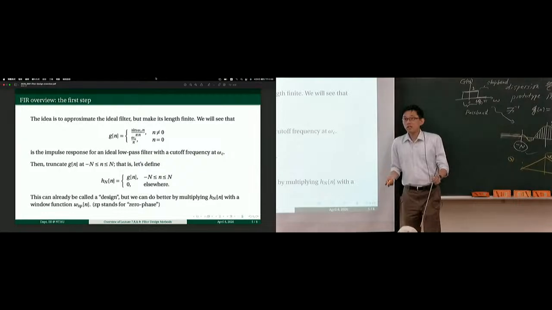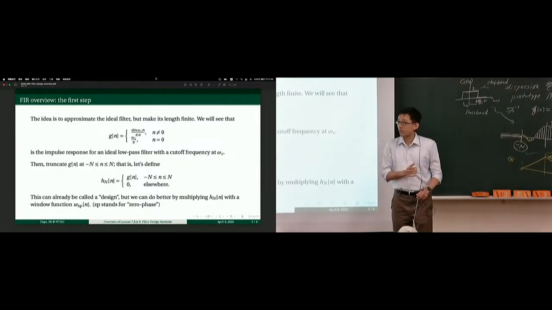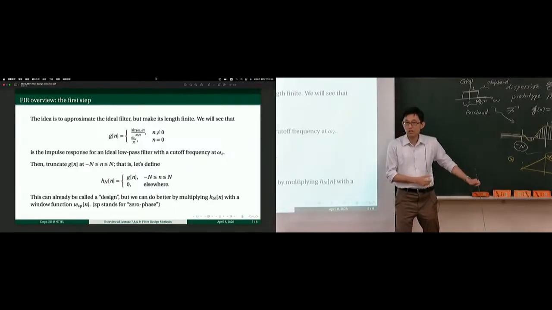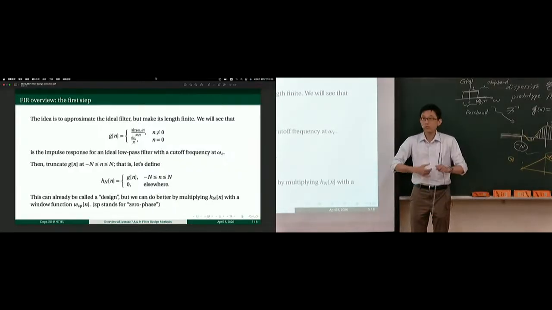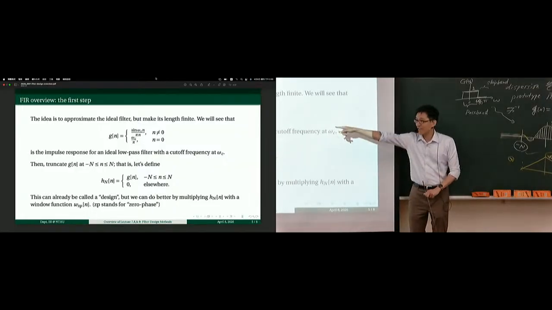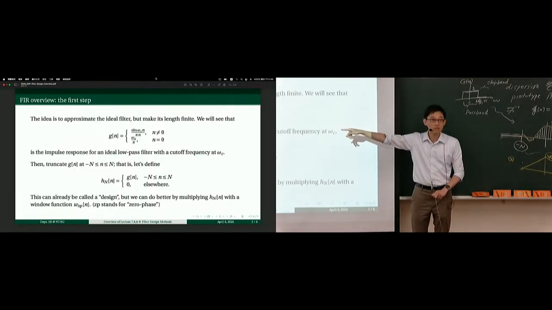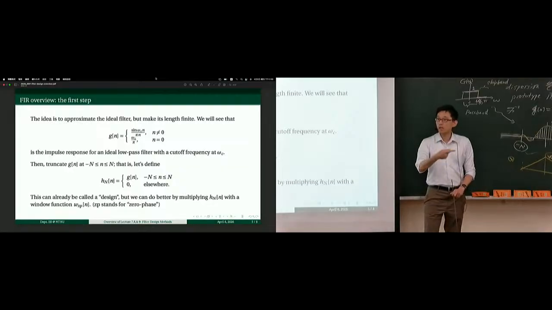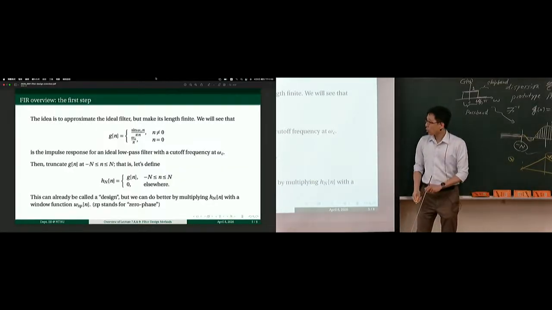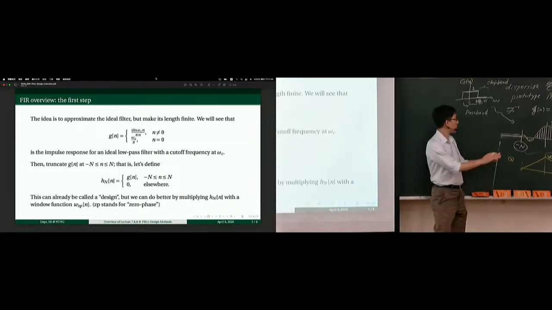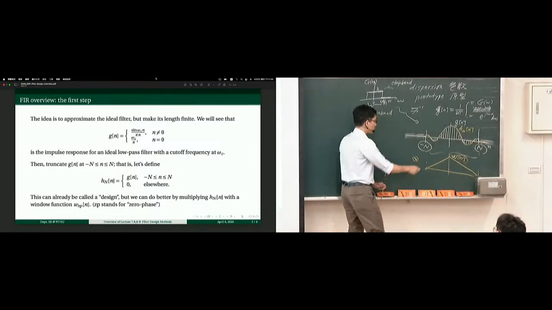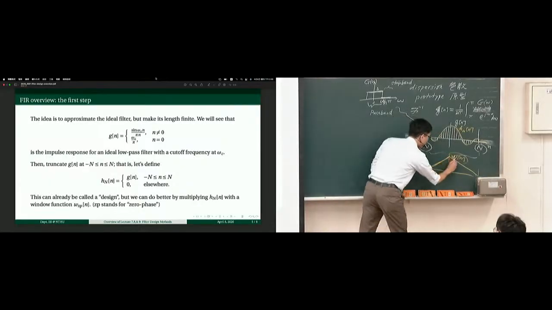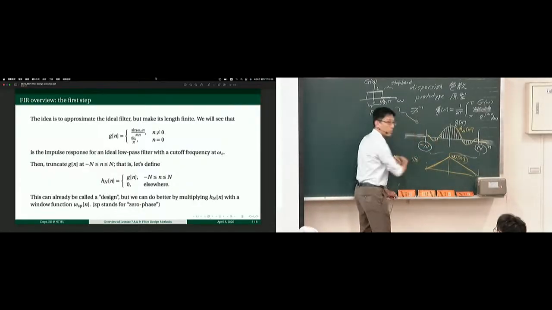Design sometimes has no absolutely right or wrong answer. If you have an intuition, go for it and see how the frequency response looks. The process goes back and forth: you have an idea, you try it out, and you analyze your system to see if the performance is satisfactory and meets all the specs. But already we have two competing designs. One is to just keep the middle part without any shaping. And second is to multiply your middle part with some sort of window function, maybe this one, maybe something more elaborate.